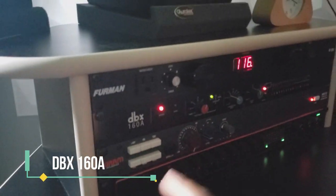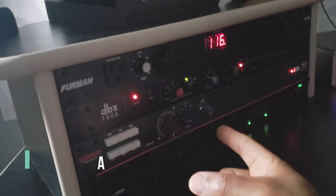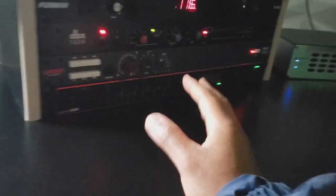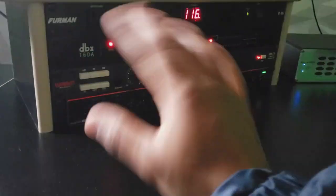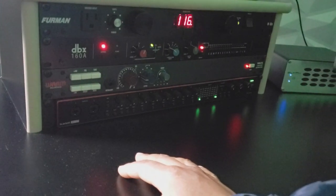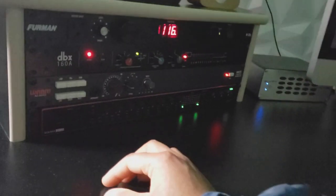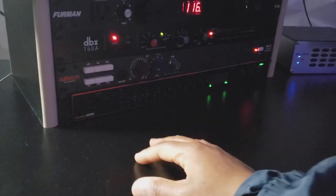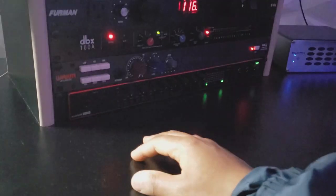This is a DBX 160A compressor. A lot of people use this on drums. I don't record drums. I don't really have a desire to record drums or mix drums. Shout out to people that record and mix drums. That ain't for me. It's too much. I love it, man. Sounds great. I use it on vocals, of course. That's primarily what I do, vocals. And I might do some acoustic guitars and stuff like that.